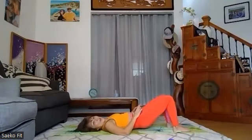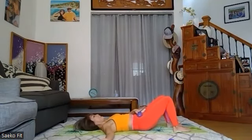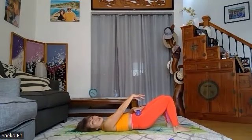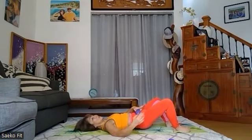Good. Eight, seven. If it's too heavy, take your weights down. This is good additional tension right here. Three, two, last one. Good. So your feet are about hip width and open your knees. Good, now we're working on the upper side of your glute.